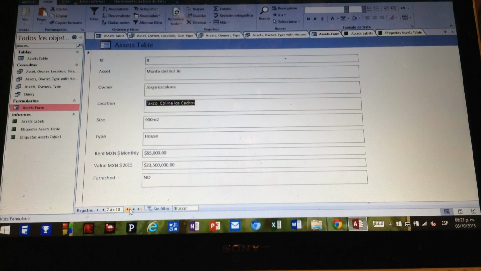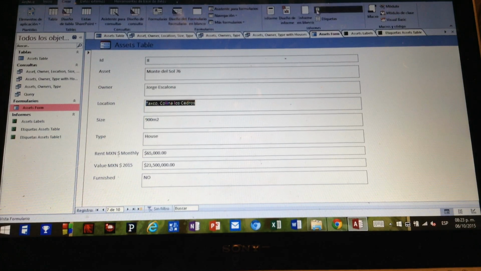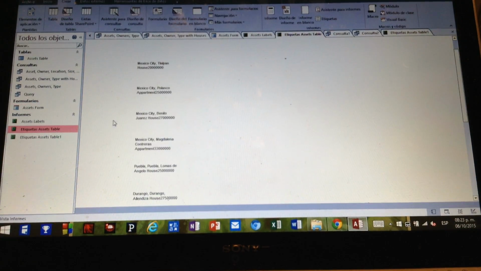With forms, she could see the assets by category in a much nicer way. At the end, I added report forms in label, like these ones. This allows her to see her assets data categorization, assets information, in a blank sheet page, where it helps her to print this or to manage this information in a more accessible, fancy way.